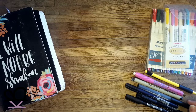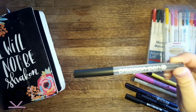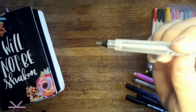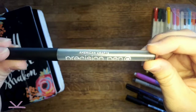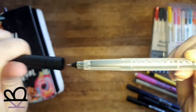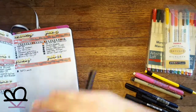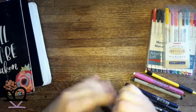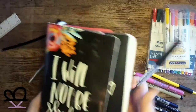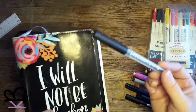The second thing you need is a pen. If I had to be stuck with just one pen, this is my favorite pen. It's an American Crafts Precision Pen 03, so it's fine tipped, as you can see right here. This is great for everyday writing, for when I'm writing tasks down and want a nice clean view of what is going on. So you could just bullet journal with these two things and that's it. That's pretty affordable, a $5 journal. You can get these pens in a couple different places, and there are lots of different versions of this type of pen, so you can find this in other places as well.